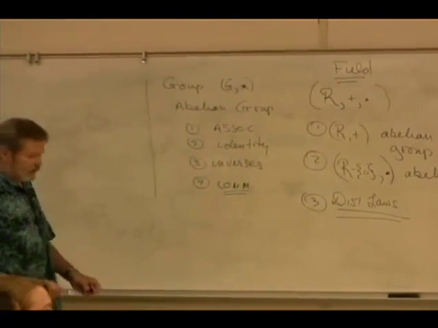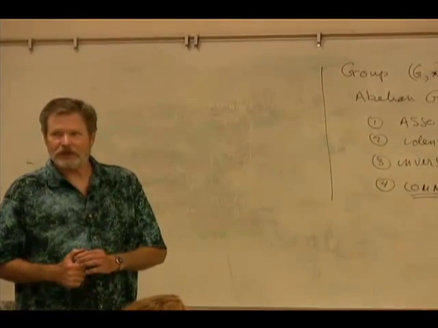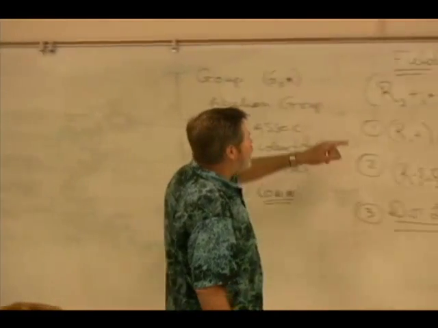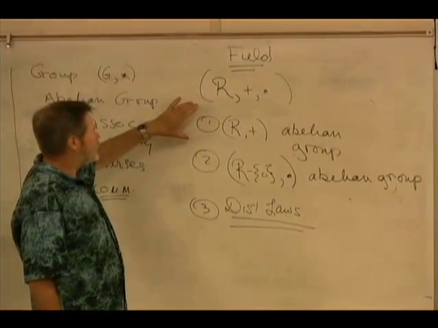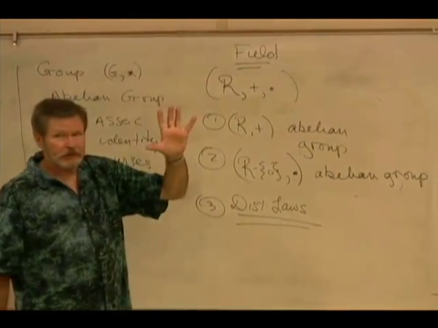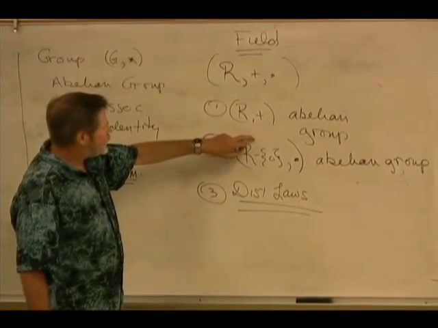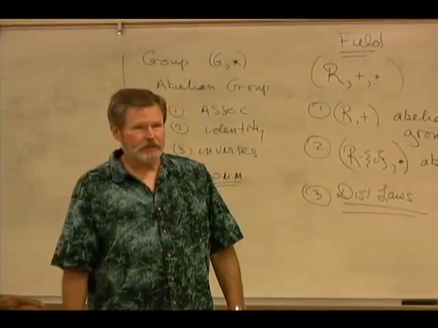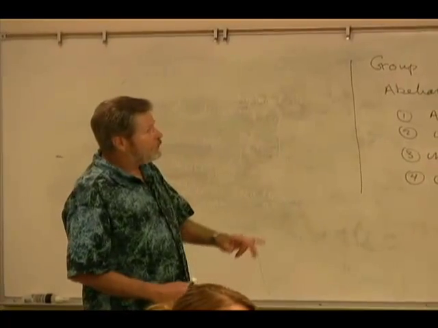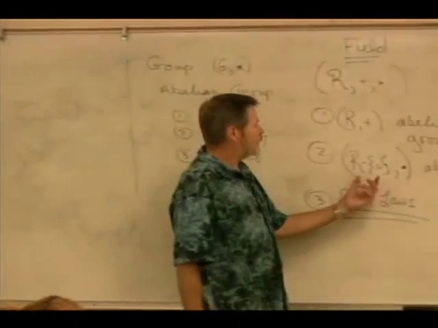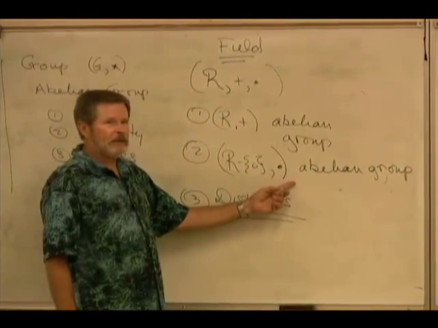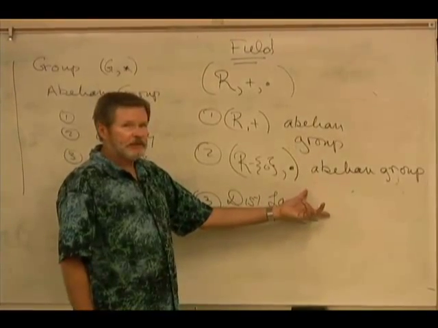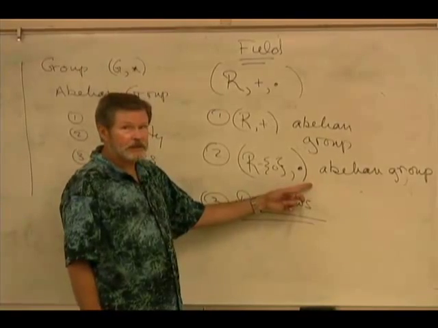Along with the distributive laws, this is important for you to know because I would be surprised if you won't have a question about fields. Fields are rings, sets with two binary operations, such that under addition it forms an abelian group. That's true for all rings. But under multiplication, except for zero, it also forms an abelian group. When you go beyond just requiring multiplication to be associative, except for zero, we're requiring the existence of a multiplicative identity, that there exists an inverse under multiplication for every element, and that multiplication commutes. All of these things must be true in order for this to be an abelian group.